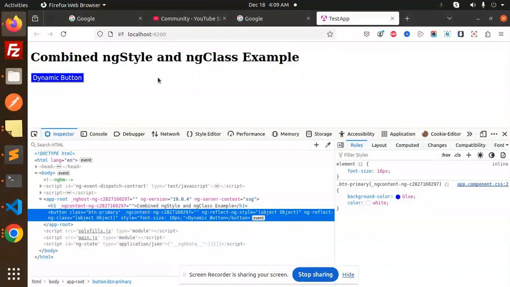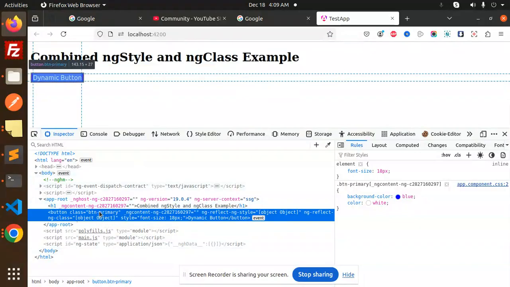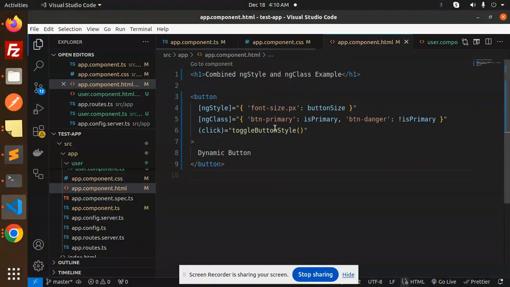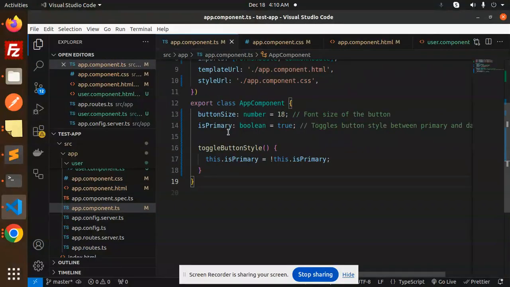Let's go. Okay, so here you can see that the button class is btn primary. Let's have a look. In ngStyle, font size dot px, the button size, so it will depend on the button size we have defined over there, that is 18. Then isPrimary, true or false.